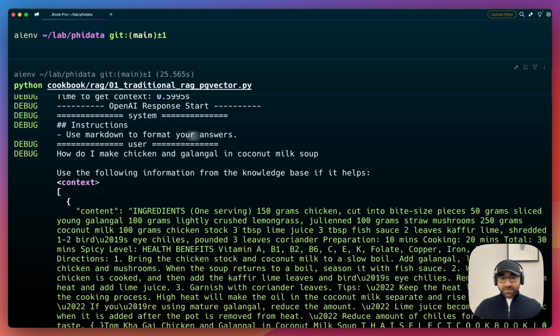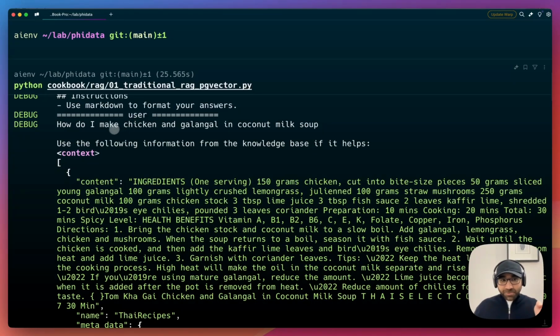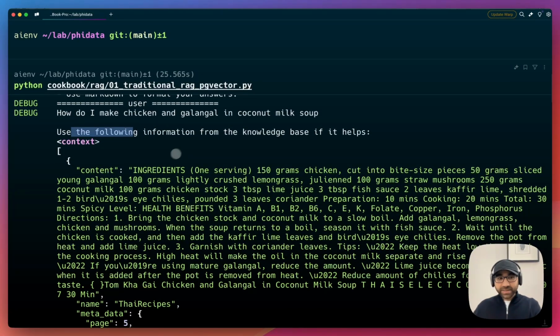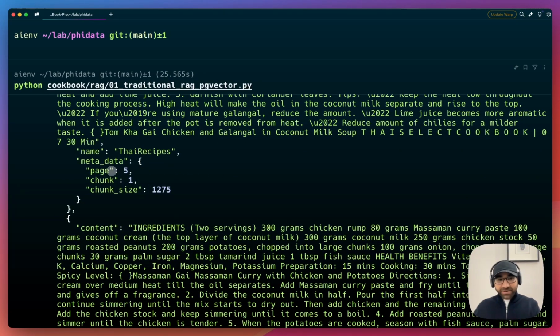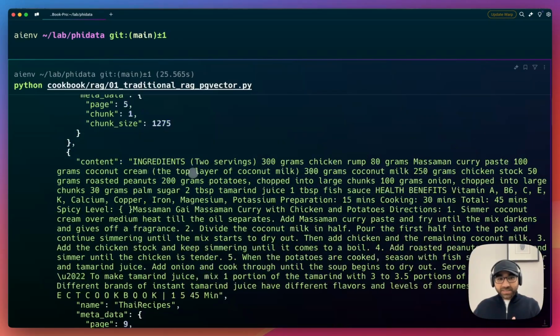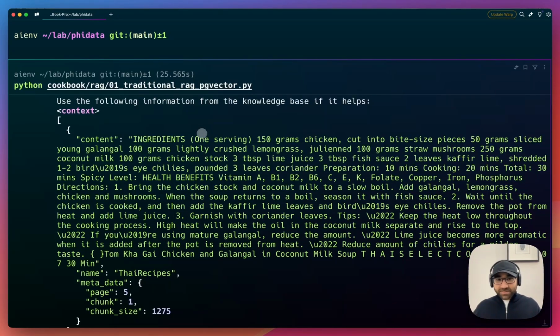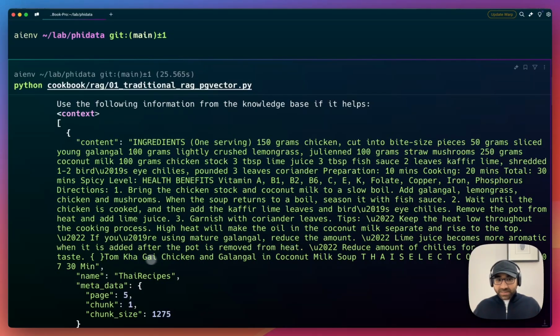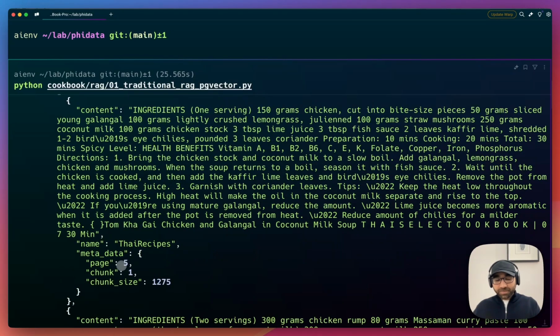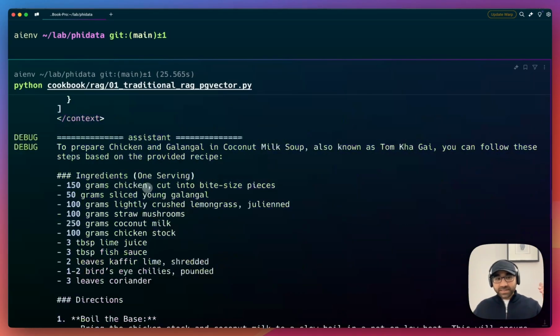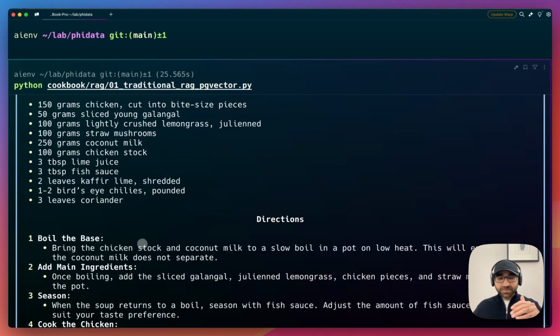The system prompt is the basic one. And then we can see here in the user prompt, this is the message we sent to the agent. And then Phidata will search the knowledge base and insert the context into it. So we're going to say, use this information if it helps. We want to be careful because the search result may not yield the best information. So use it only if it's helpful. And then we'll be given the page number, the name of the recipe book. And using this, I know for a fact, because I've been testing this out, the question we're asking is the Tom, right? That's on page 5. So the first result is from there. And then using this information, the assistant returns a response.